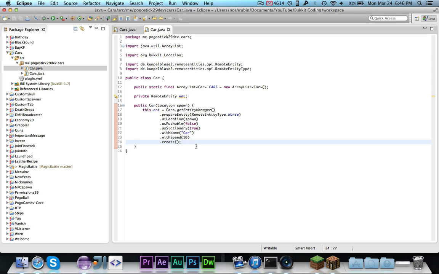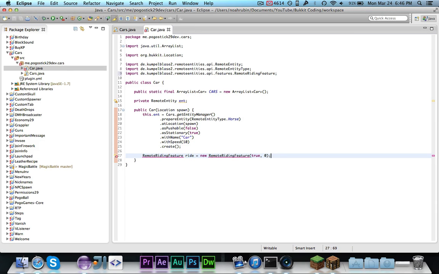So now, after we create it, we need to assign it a feature, which is the ability for it to ride. So we're going to say RemoteRidingFeature ride is equal to new RemoteRidingFeature(true, 0). So those are just some parameters that it's given. Then we're going to say ride.setRideable(true), because we want it to be able to be ridden.